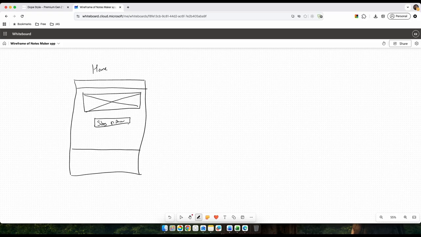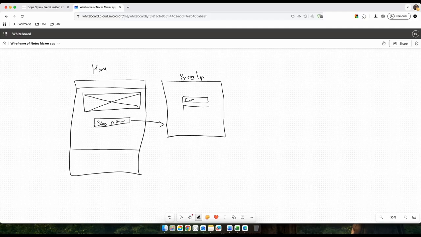After that, if someone clicks on start notes, it will go to a page where the user will sign in. This will be our sign in page where the user will fill the form. Basically, this should be email and then password, and there will be a sign in button.